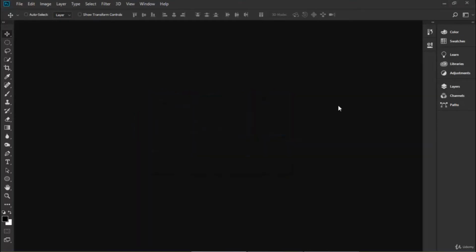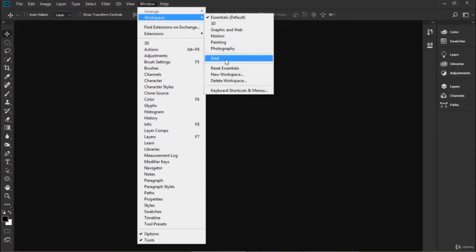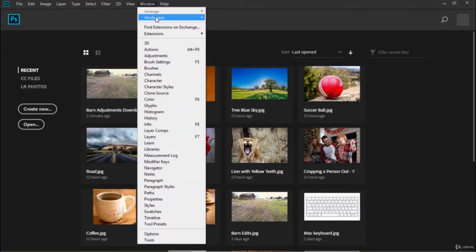And if your Photoshop interface doesn't look like this, you may be in the new interface, which looks more like this, where it has these icons that you can open up, and then once you click on these or open something, it will bring you into Photoshop. But most people agree that they don't really like this, and I also agree with that. So if you're in this, you can actually disable it. Well, first you can also toggle back and forth between workspaces.